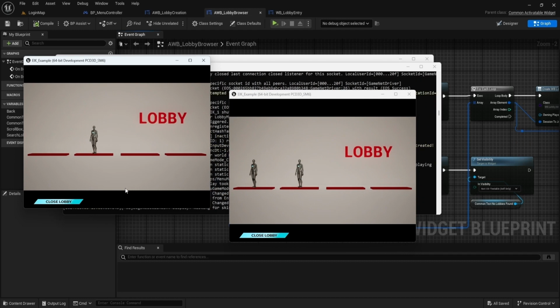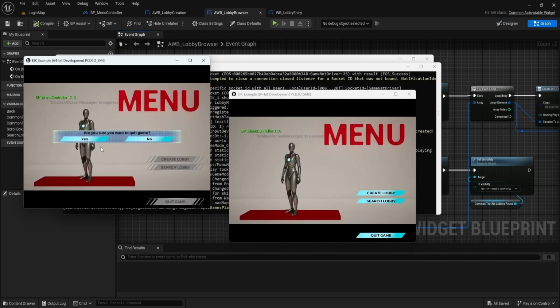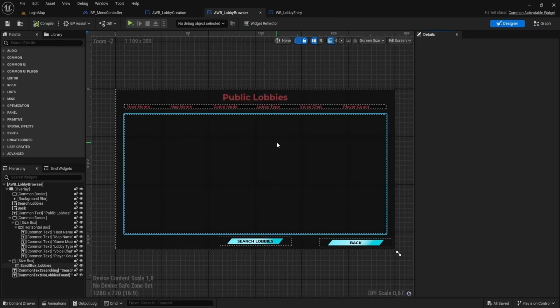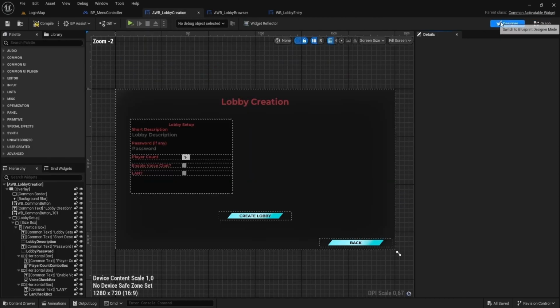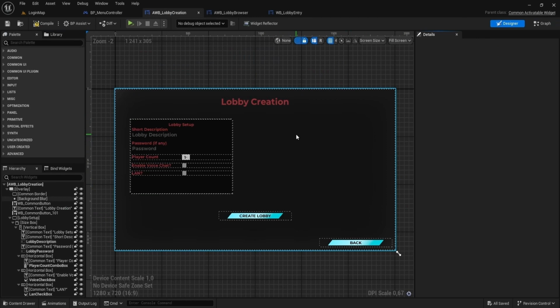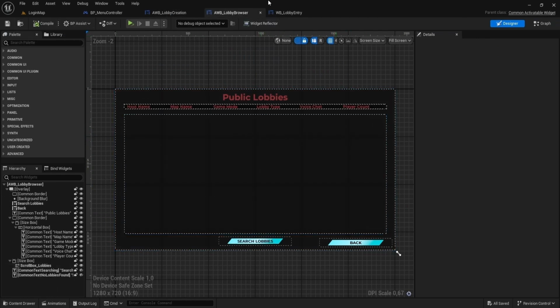Closing the lobby doesn't kick our client to the login. So, everything working great. In the next video, we will do more customization for the lobby, such as selecting a map in game mode. For the browser, we will add a button to expand the lobby to read the description and check the lobby settings.